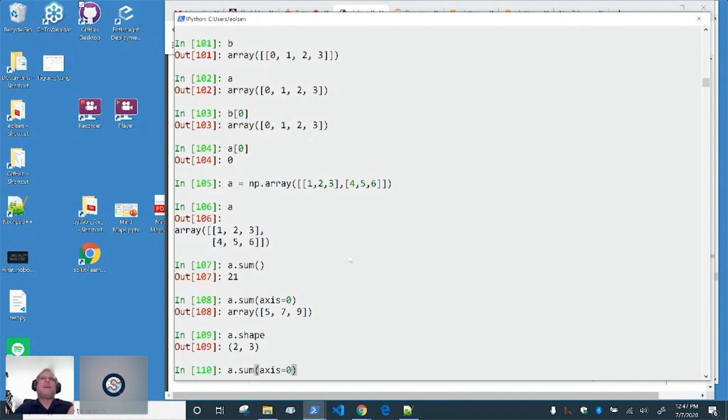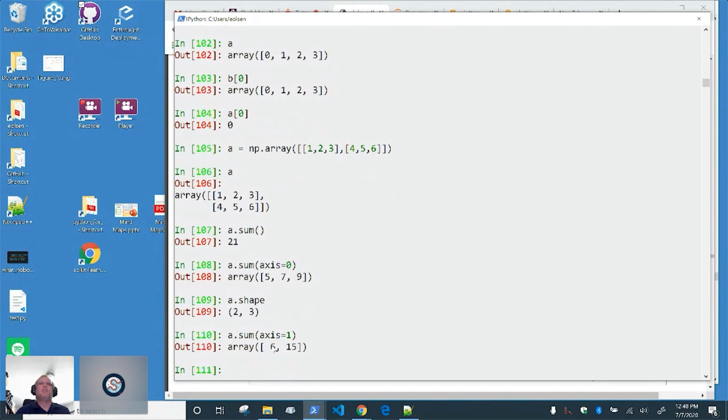If we specify axis equals 1, instead of adding the rows to each other, now we're going to add the columns to each other, and we're going to get 2 values out of this. So essentially a new column. And so 1 plus 2 plus 3 is 6, and 4 plus 5 plus 6 is 15. So you're able to control, do you want to add up rows? Do you want to add up columns? Do you want to add up the whole thing? Okay, so there's lots of other operations.